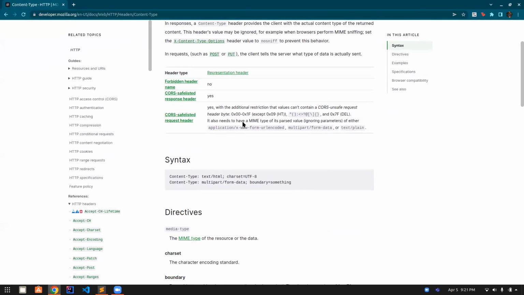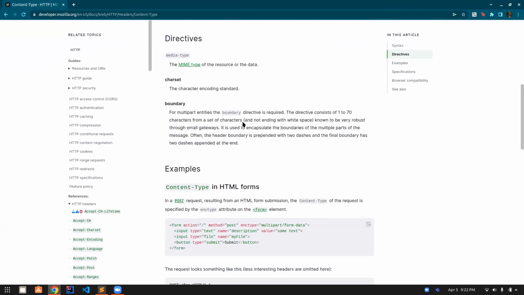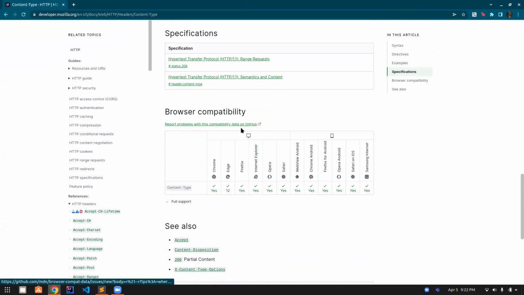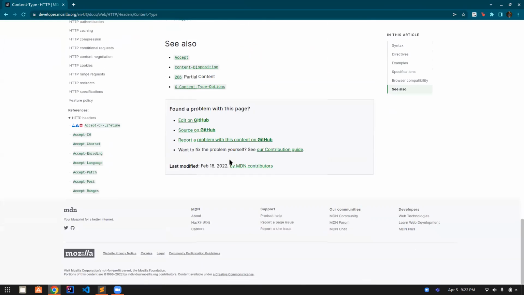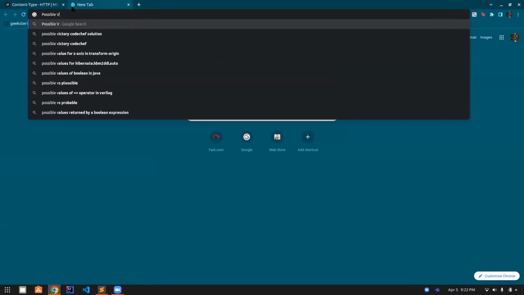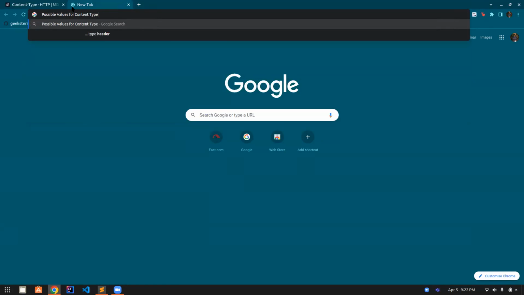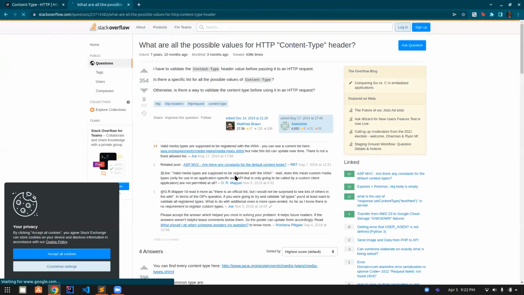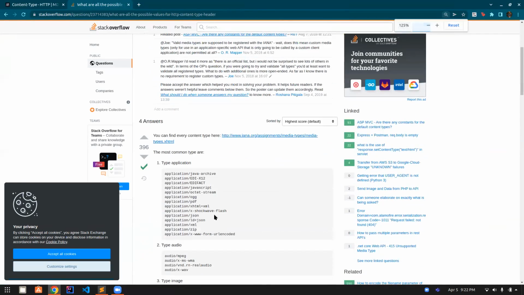I'll tell you in a while what those different values are, but let me see if they have all those values here. No, they don't. Okay, look at this.